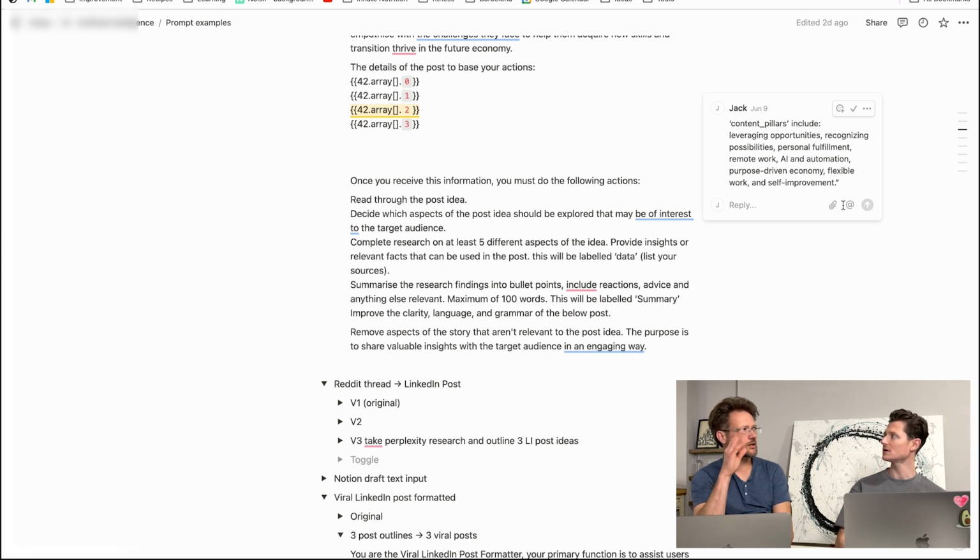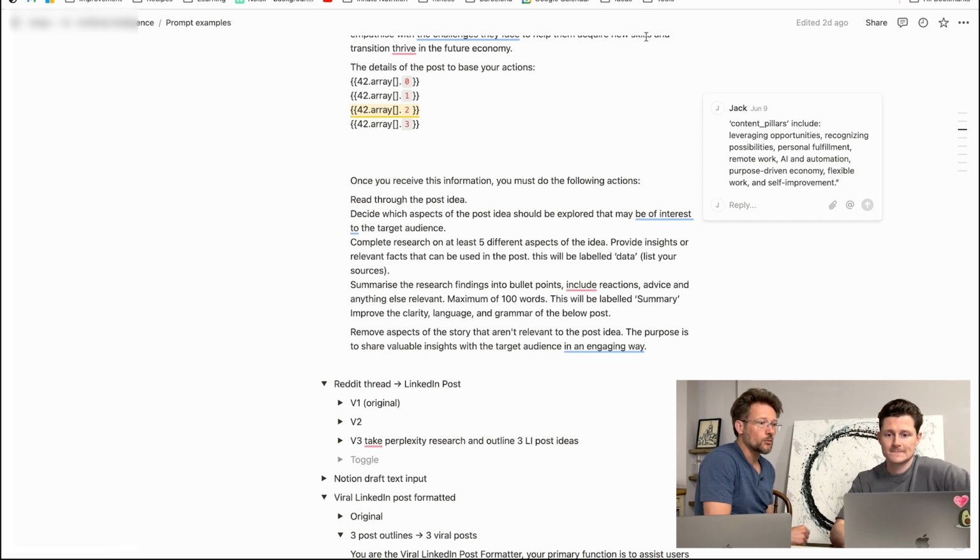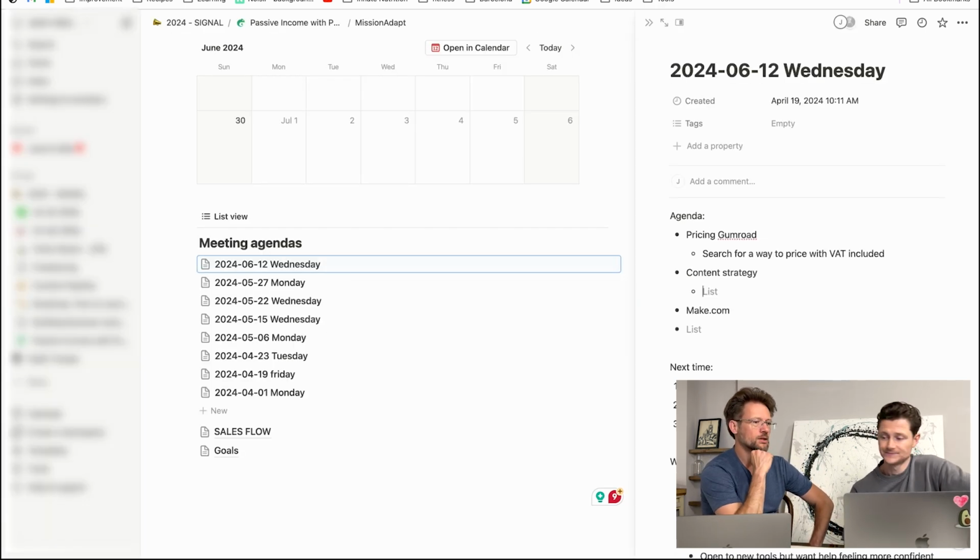I think there's two paths, right? One path is we could generate ideas in ChatGPT, which is the new economy way of doing stuff. I'll show you that in a minute. And the second one is if we have ideas about it when we're traveling or whatever, and we have the content pillars in our mind, and we say, oh, this is a good thing, this is a good thing, we just add it to the list.